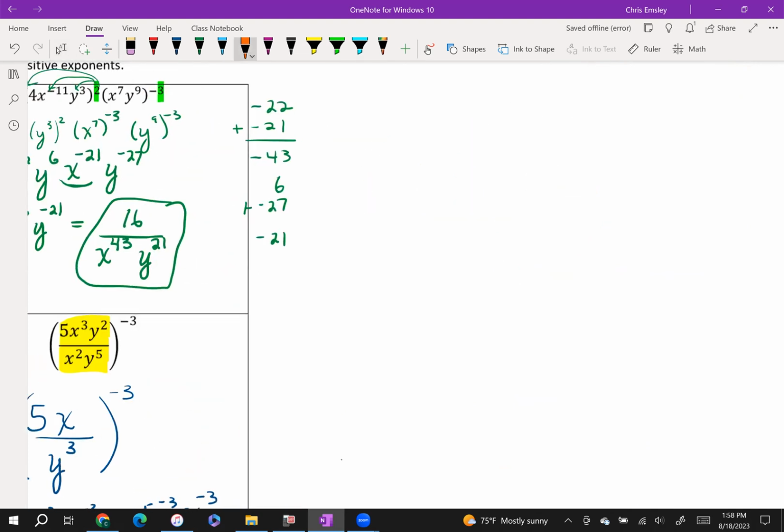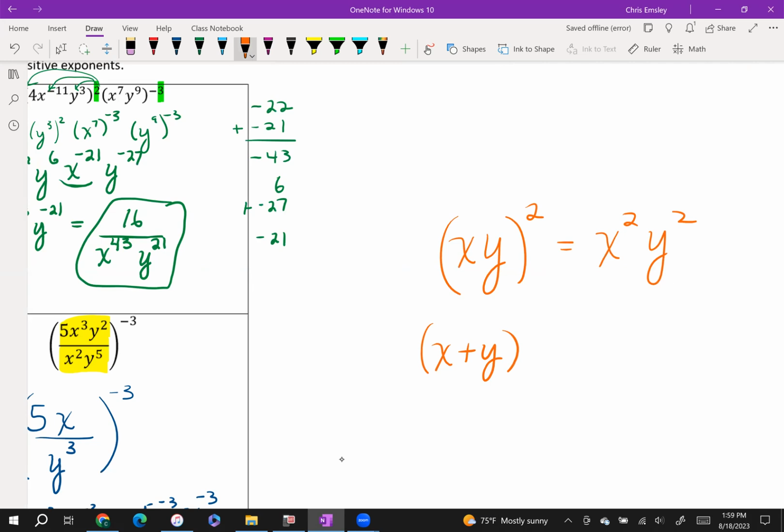If we have x times y, squared, that is indeed equivalent to x squared times y squared. Makes sense. However, if you have x plus y, look, a plus sign in between. These are not multiplied together. We now have two separate terms in the parentheses. Squared, that is not ever, no way equal to x squared plus y squared. Not true. This is a super common mistake.